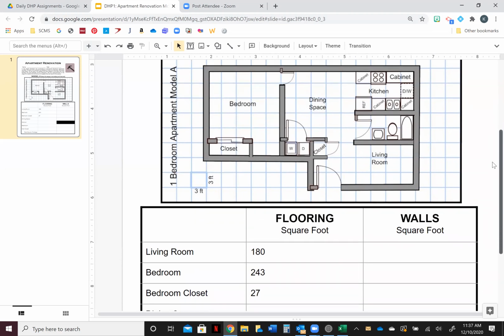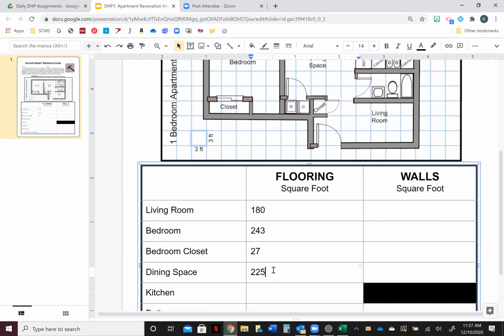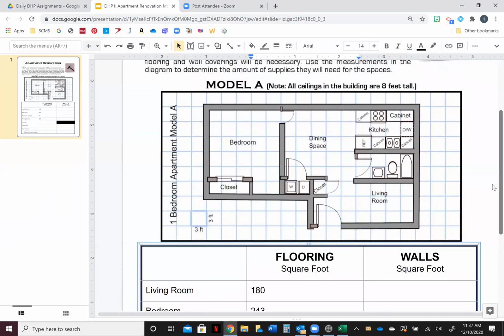All right, I'm gonna go ahead and move down here. All right, so we have 225. Now our next one is gonna be the kitchen. And even though you have cabinets and a refrigerator and everything, we still have to count those for flooring, because I think me and Miss Gross would agree we want flooring underneath those things. So make sure you count those too. So we have, let's see, the cabinets. So that's 1, 2, 3, 4. This will give us 8, and then that will give us 12. And that's all you have to do for the kitchen floor. So you'll do 12 times 9, and that will give us 108.